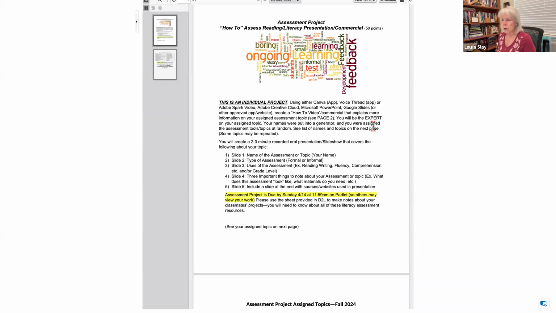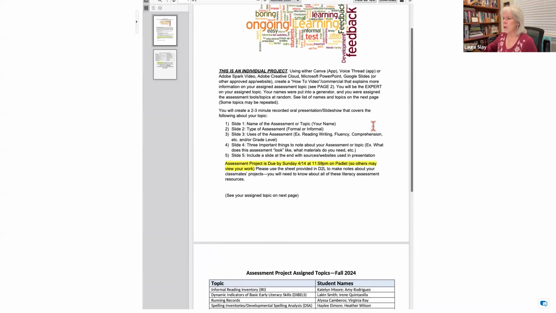There's Adobe Spark, which is a video app as well. Adobe Creative Cloud is provided to everyone through the university, and that's really powerful if you can figure out how to use it. It's very, very robust. So if you're really tech savvy, you'll enjoy using that quite a bit.